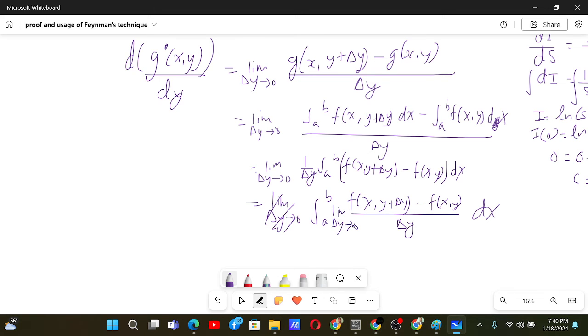Now for this limit, only y is changing, del y is changing, and there's nothing to do with x. So let's just suppose x is constant. And if x is a constant, this function can also be said as m of y plus del y, because a constant can be removed as it doesn't become part of the function. And this can be written as m of y and del y.